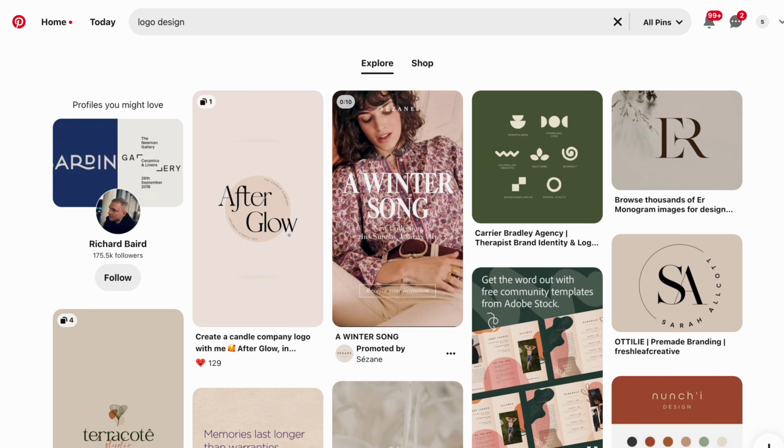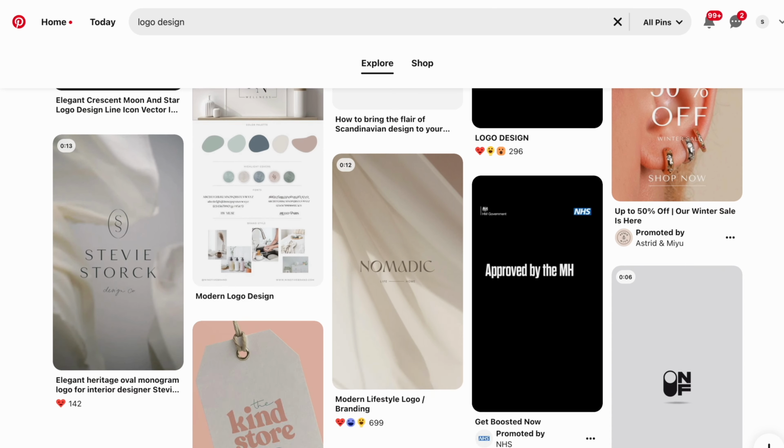But what really helped me when I first started out was going through Pinterest, finding some designs that I like, and then recreating that exact design on Illustrator or Photoshop and just YouTubing the tutorials as I go. I feel like it's a lot easier to learn by doing rather than watching a course, if that makes sense.